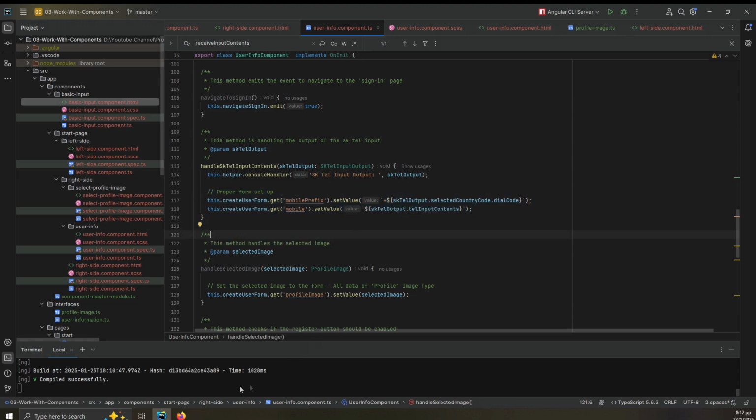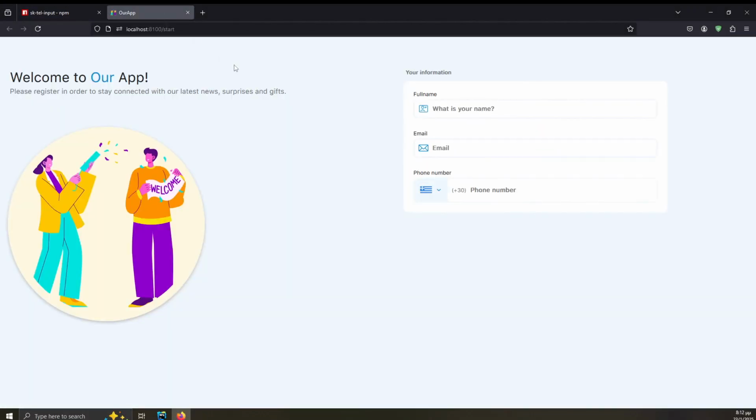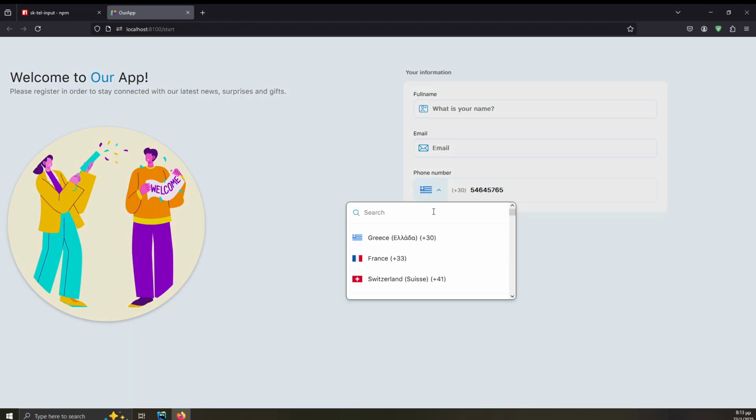So if we navigate back to the site, right here, as you can see, we have the phone number like this. We have special controls to only write numeric digits. As you can see, only numeric. We cannot write a space or any other. So we have an example number and the popover for the country. So here if we search, let's say for Germany, like this, here it is. As you can see here, these are the preferred countries as we already defined. So it is Greece, France, and Switzerland, like this. And here is all the others.